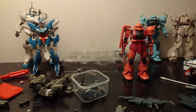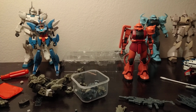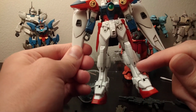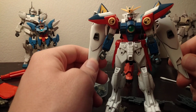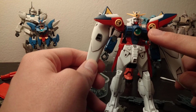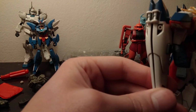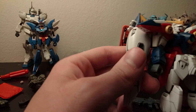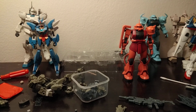I know the weathering is supposed to be on the outside, but I like the inside because if you can imagine how it's going to be moving around constantly on the arm, it's probably going to gather up some stuff there, and you can see the lines right here. All those little black dots, like here, here, the skirt right there, the little black part in the shoulder, in the face. That's all from panel lining. Even these black little sections here, which I consider thrusters or little indents, are from panel lining, such as this as well. I can do the bottom of the feet, and it's the same thing with these.